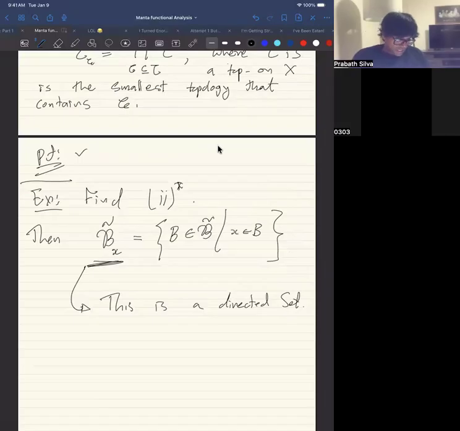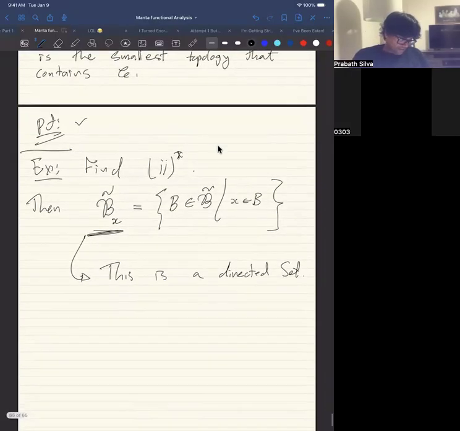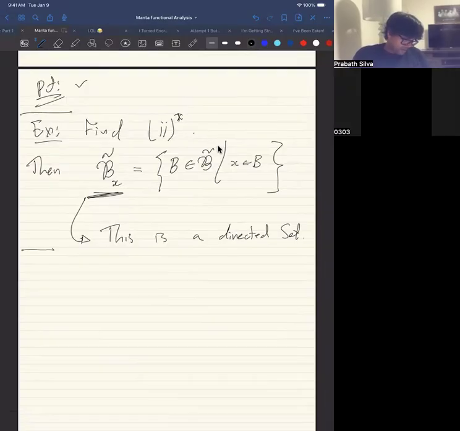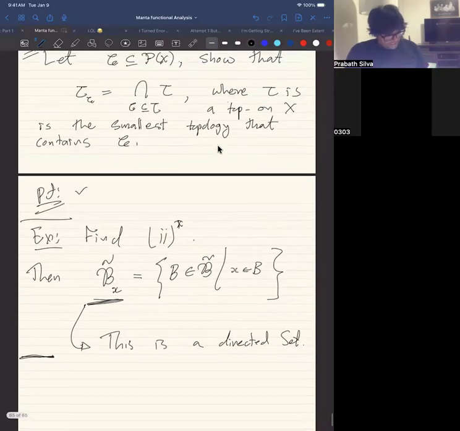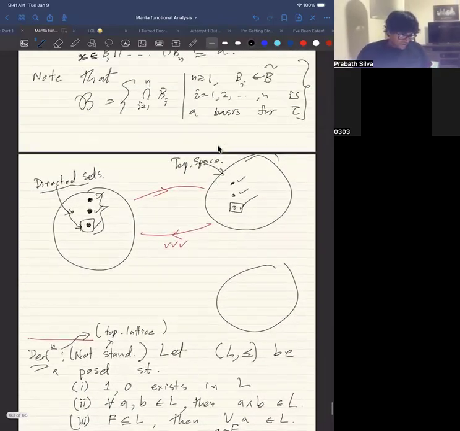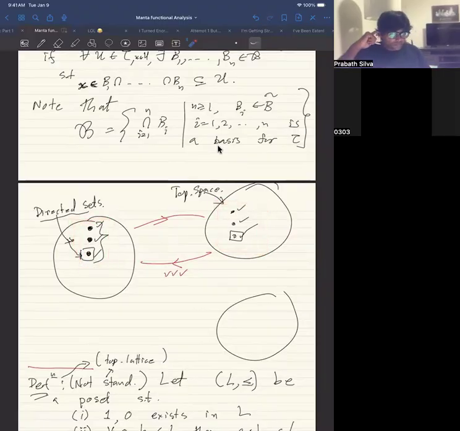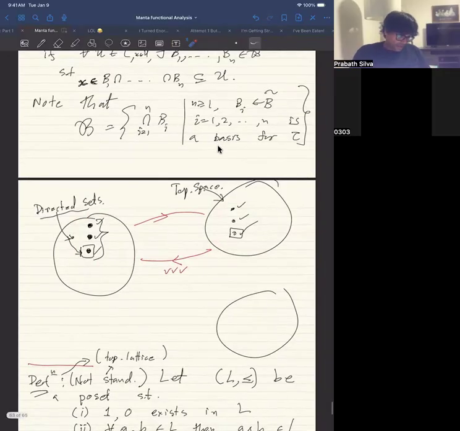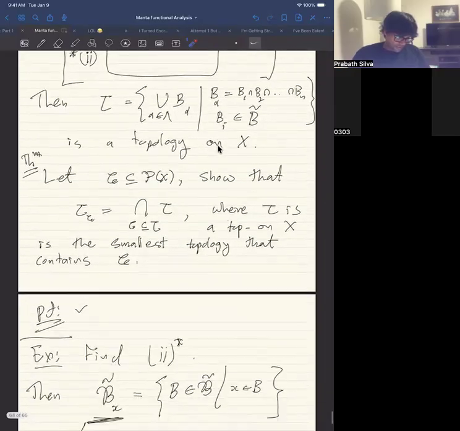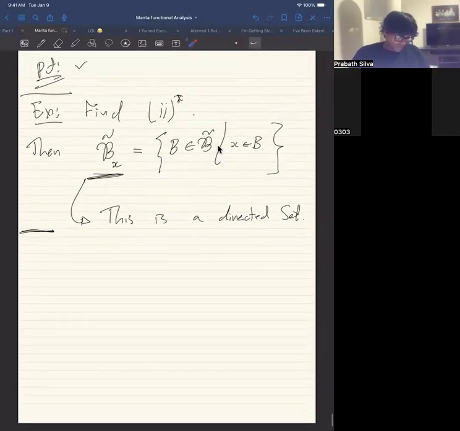Okay. So let me explain what I mean. What do I mean by this? It's a way to get the understanding. So I drew these 3 dots. Okay, here. Now I think I have a way of talking about this. So on the topological side, we have these 3 things.